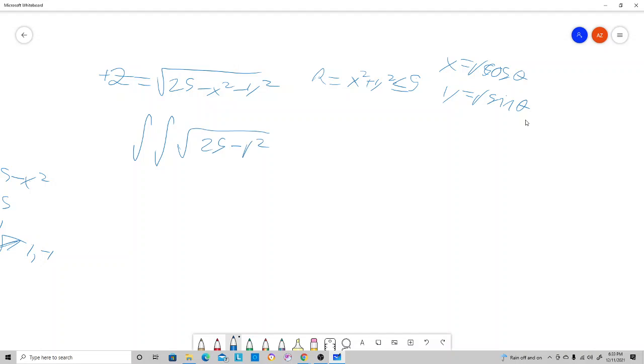This is good. So now to convert it to polar regions, you just have to remember that the dA, instead of becoming a dx and dy, becomes an r dr d theta. So we can plug this in here. This r can just come out right here, and then dr d theta.